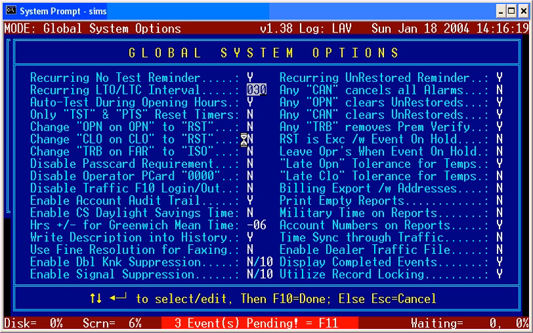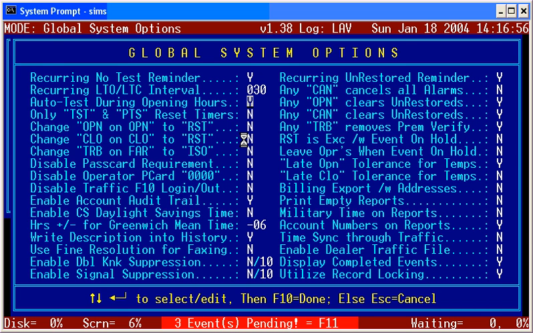If you have reoccurring LTOs and LTCs, there are a lot of situations where an LTC comes in, we'll make a call, we'll sign it off, and if they don't close, how long would you wait? Would you want the system to wait before it notifies you again? If you put a temp schedule in, of course it will follow that temp schedule. But if you don't put the temp schedule in, when do you want it to come back? The default is 30. Some people change this to 60 minutes, 90 minutes, but this is where you make that change.